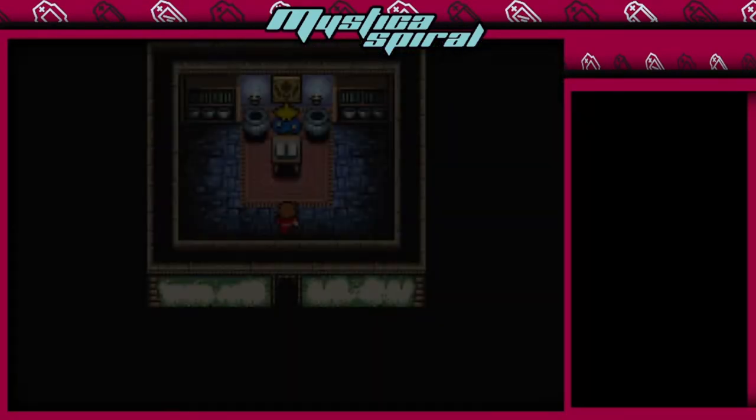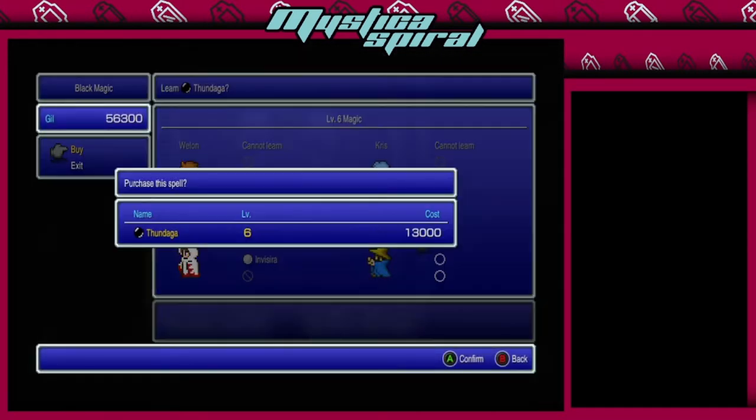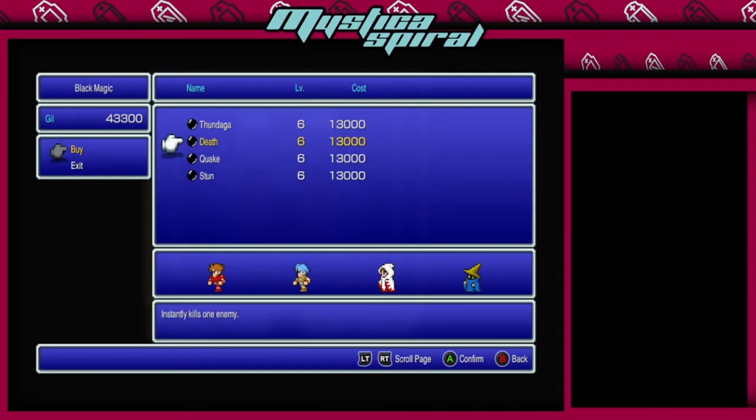And let's buy in terms of black magic. What do you have? You got Tondaga. Of course we want Tondaga. Death. Instantly kills one enemy. Yeah, these are just chance based. These are not great spells. Maybe I'll get stunned just to paralyze one of them if I need to. But these spells are no good with bosses, only regular enemies, and they're expensive, so I don't see the point. No, I'd rather have Exit rather than one of those shitty spells.